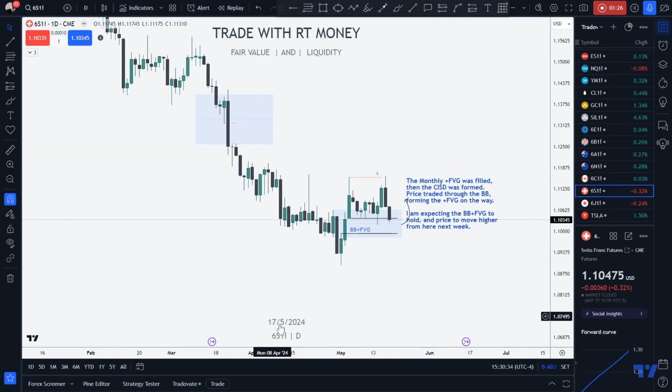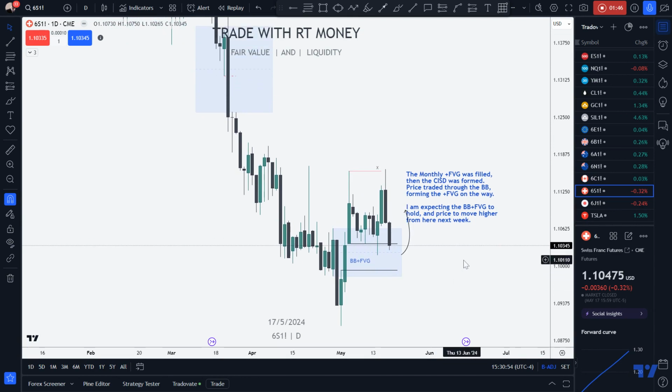All right. So the next one would be the Swiss franc. Actually, this is Swiss franc US dollar. So whatever I'm telling you as far as buys, take it as a sell. If you invert the chart on the futures side, you'll have US dollar Swiss franc. I hope you understand that from the last video. Please check the last video for the last notes.